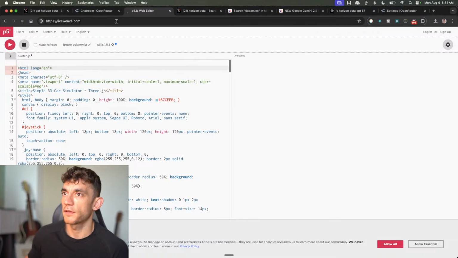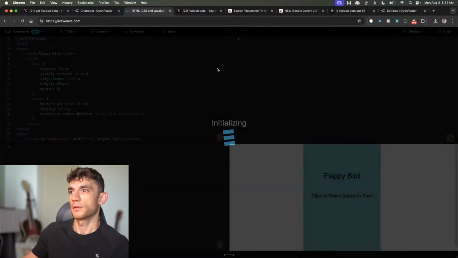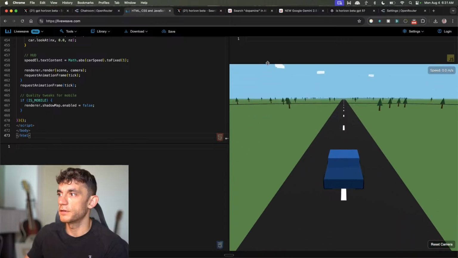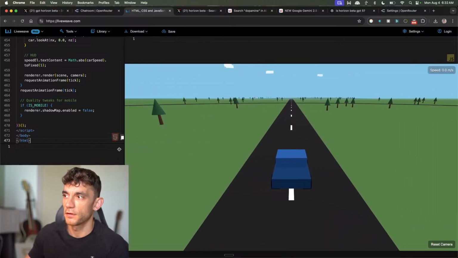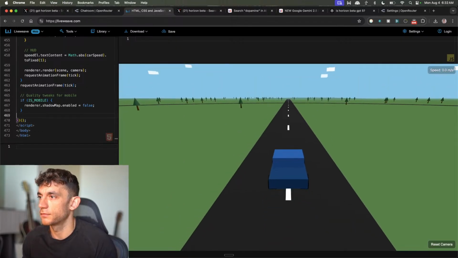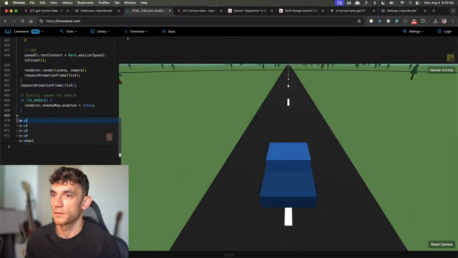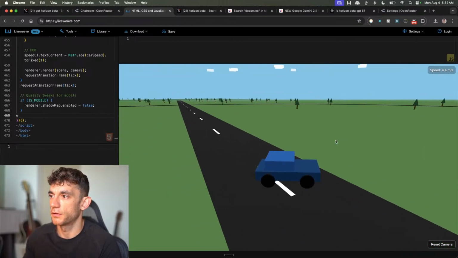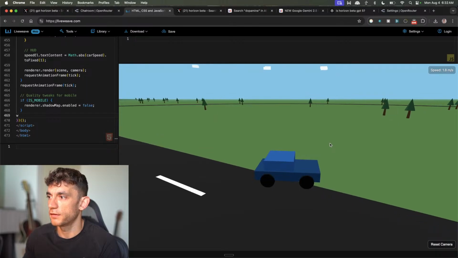We'll try it on Live Weave instead. There we go. Alright, so it didn't even create a P5.js for us, it just created an HTML. But what on earth? Oh, there we go. We're off to the races, literally.